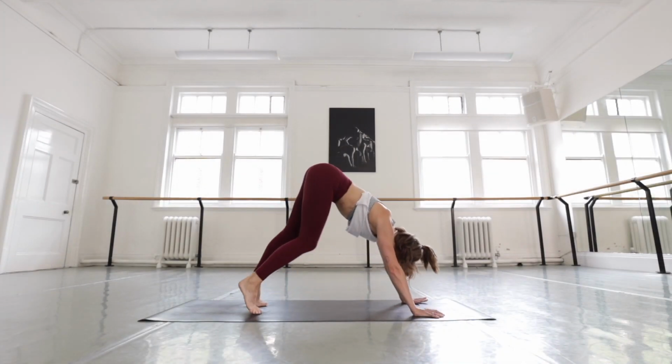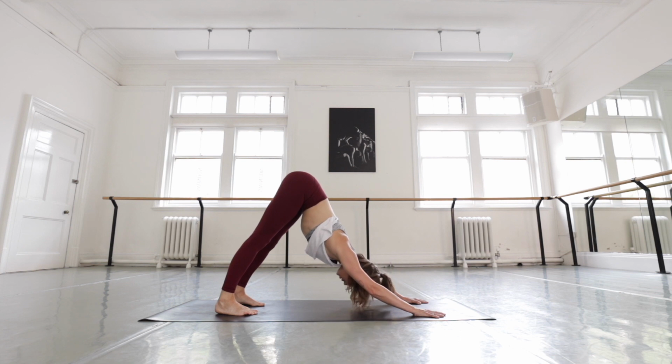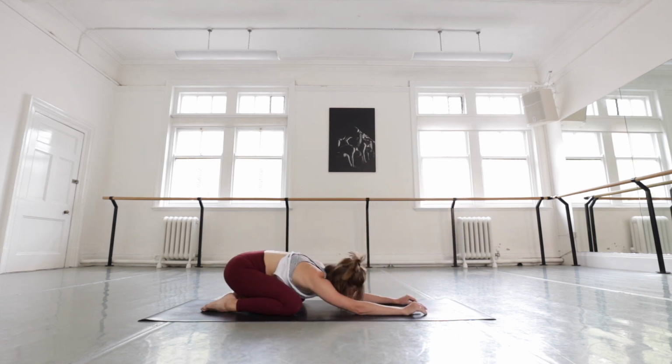Last time, coming high on the toes. And exhale, sink downward facing dog. Take a huge breath in. And then slowly lower the knees. Send it down into that child's pose again.